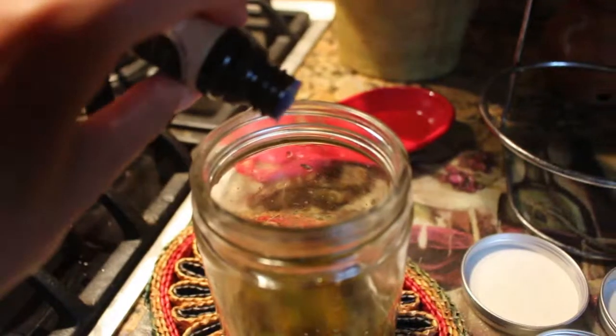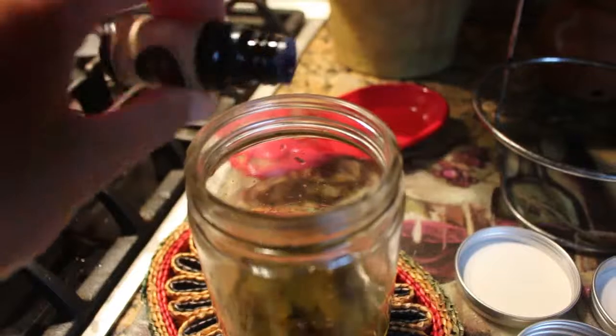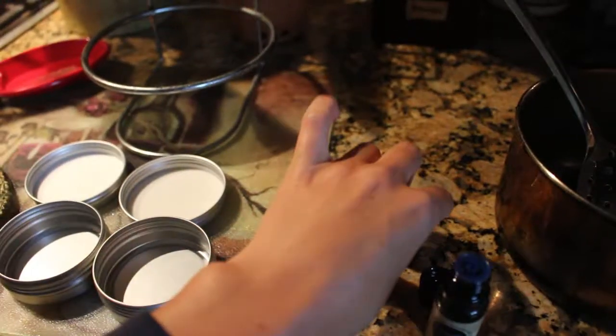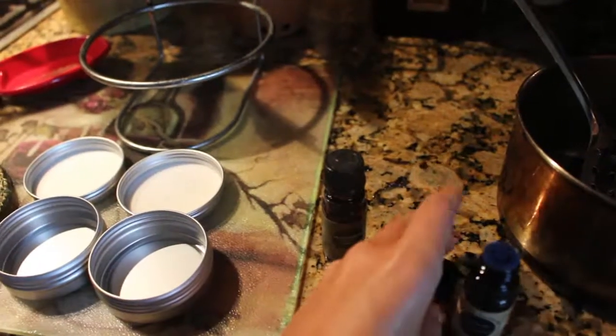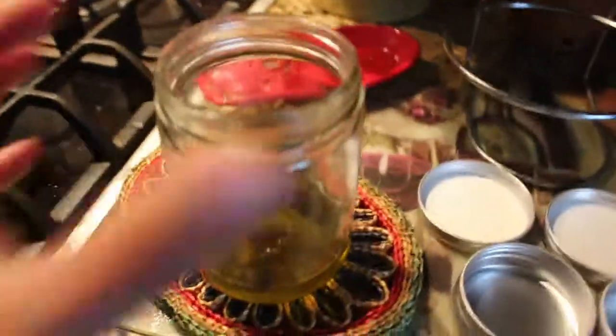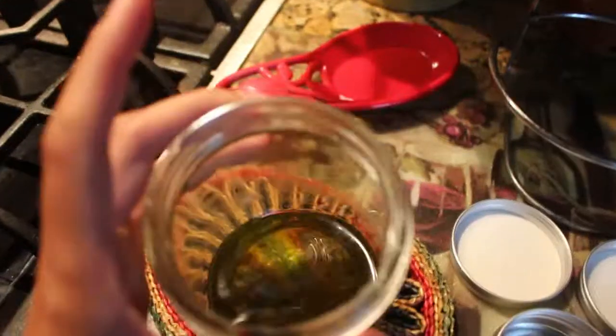And so the combination of these oils and the herbs, we're basically going to get a finished product that has anti-inflammatory properties, vulnerary or skin healing properties. It'll also be really good for promoting good circulation and really good for the integrity of the walls of the veins. So I added my essential oils.